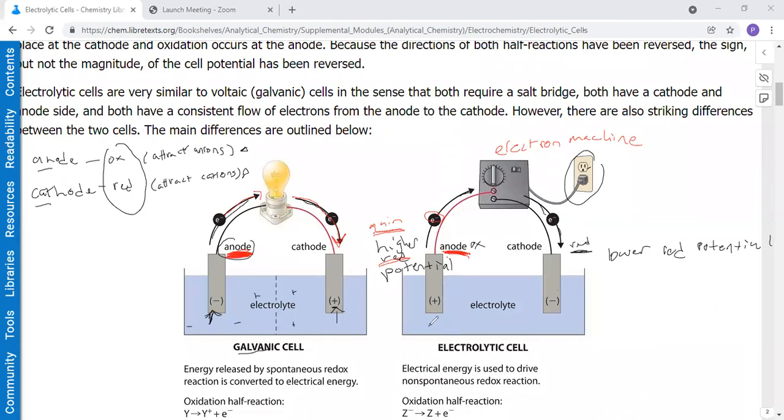So what we do is, and I guess that's why I called it an electron machine, I literally don't know what this is, but it's providing current. So actually, I'm going to draw it here so you can see what's happening. This is giving electrons this way, sending them into this guy. So now what we've done is we've artificially given this guy higher oxidation potential and lower reduction potential.